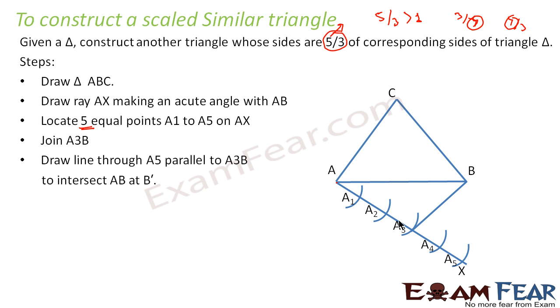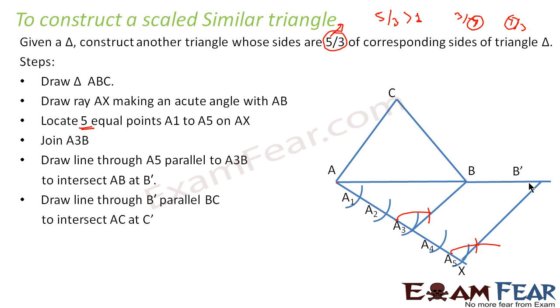How do you get a parallel line? From this length you take this length, from here you take this length. Using the compass from this point, it cuts at this point, from this point also it cuts at this point, and from this point you draw the line. Correct? So you got this line here. Now it should meet AB at B dash, so we'll extend this and it will meet at B dash.